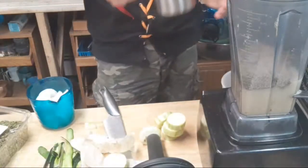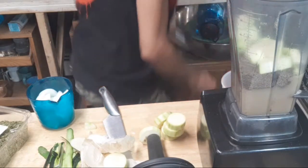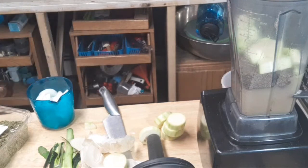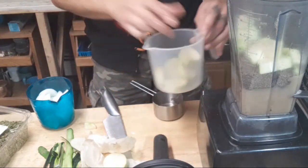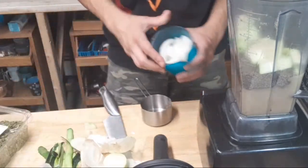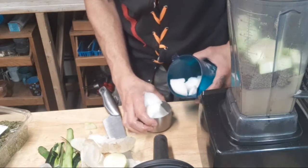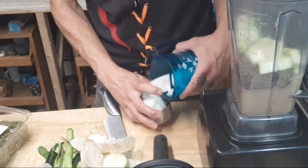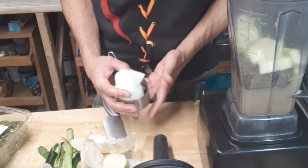Oh, hold on, I dropped a piece. Throw that out. Rinse my hand off. Alright. So, that's a cup of zucchini. And now we'll do the same thing, a cup of onion. About, right?